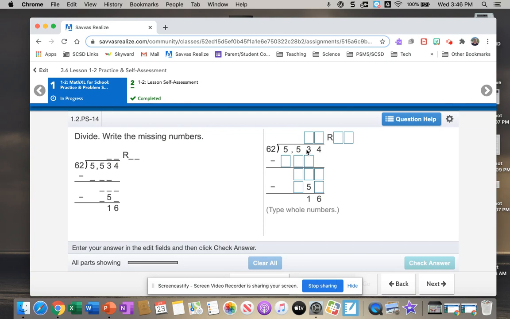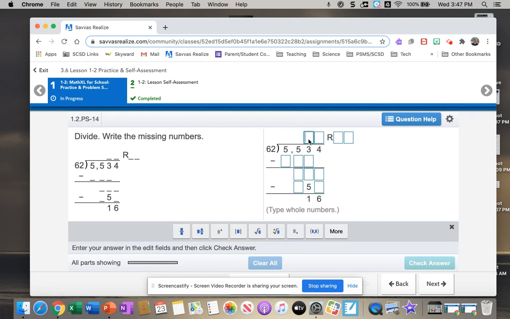So what is 8 times 62? Well, you can do work on your scratch paper, and you find that that is 496. So you click on the space, type an 8, and then go down here and do 4, 9, and 6. Click on each of the cells. Now we do our subtraction, 553 minus 496.